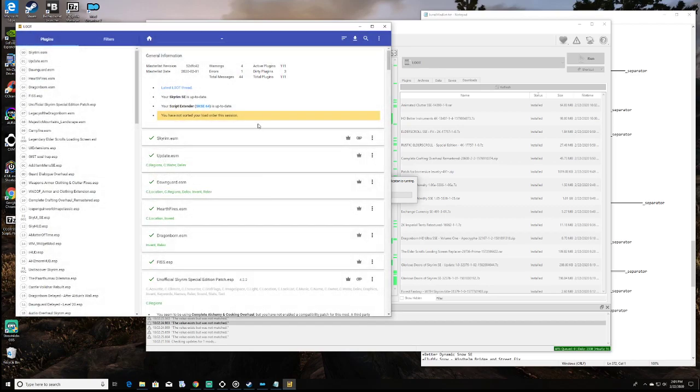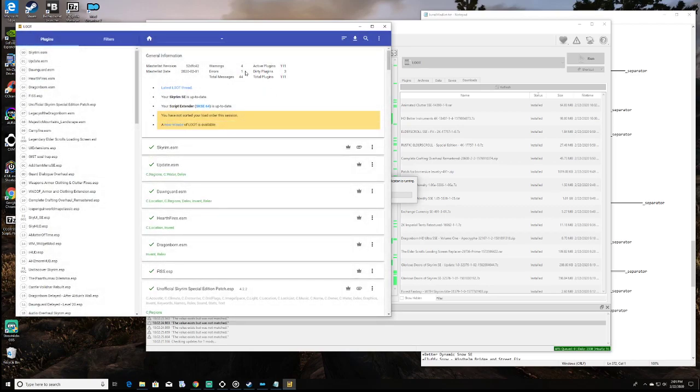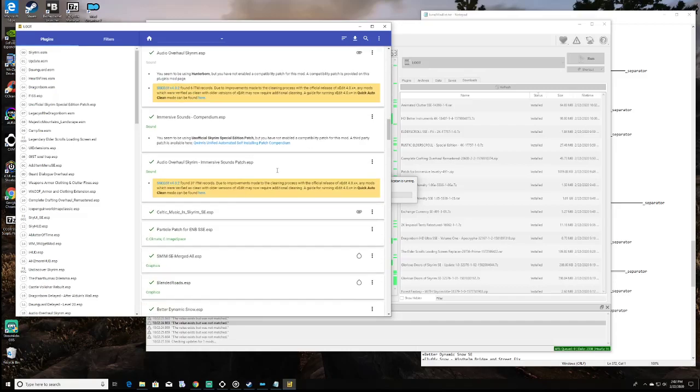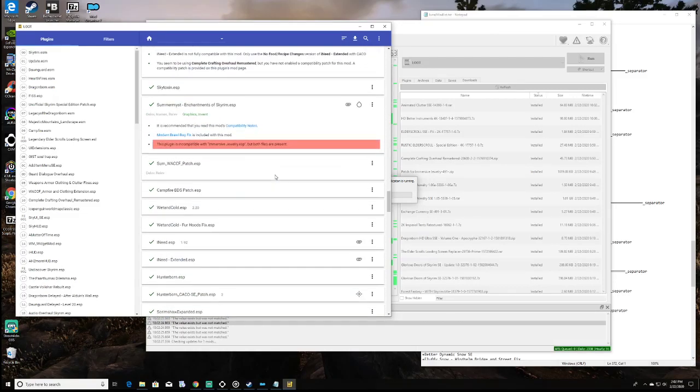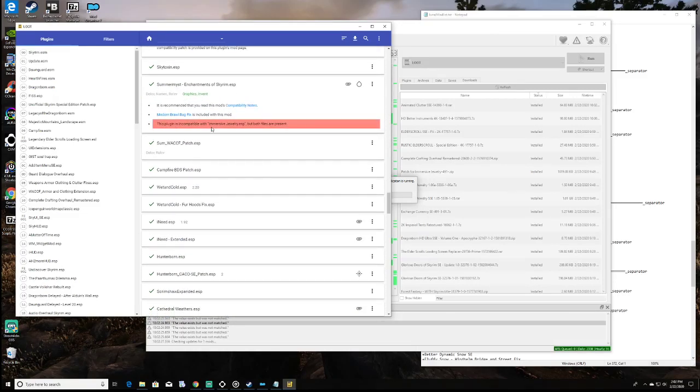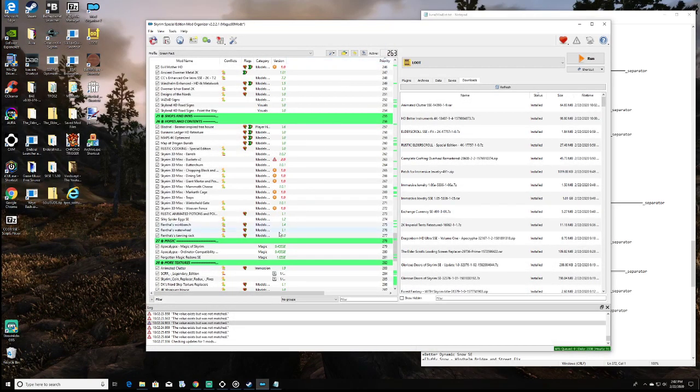But you guys know I only have one error, and I know this is the immersive jewelry error. How much do you want to bet? Let's bet. Right there, Summer Mist and immersive jewelry. Even with the patch, you'll still get the error, and it doesn't really patch. Or at least LOOT doesn't recognize that it patches. So, you know, not a big deal.